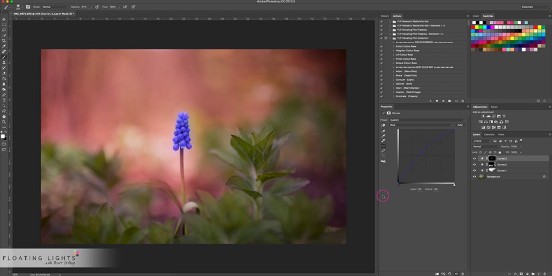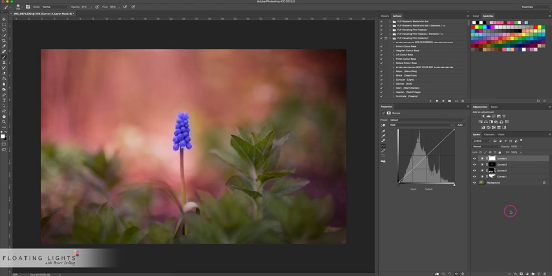Now, the next thing I want to do is add some contrast to this photo. So I'm going to go back down, select a new curves adjustment layer. So to add contrast to any photo, you want to increase your highlights and increase your shadows, which by default decrease some of your gray tones. So that's what makes your photo look more contrasted, is when you have more highlights and more shadows and less in between gray tones.